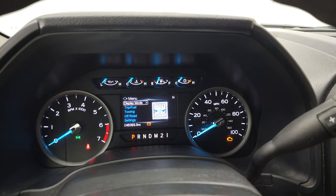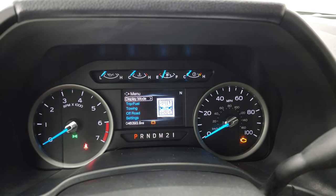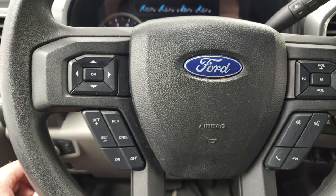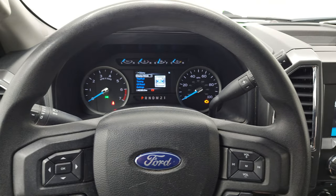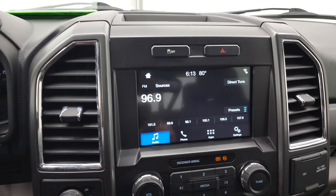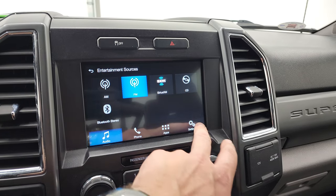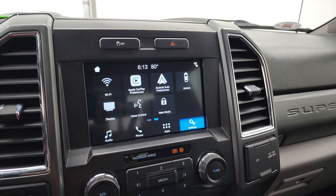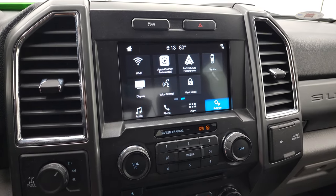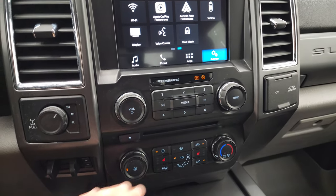Hopping inside, you can see this one has 46,393 miles. The instrument cluster is very nice and clean. You get your compass display on your information center. It comes with a multi-function steering wheel — cruise controls and information center controls on the left, Bluetooth and audio controls on the right. It does come with the six-speed automatic transmission with the optional tap shift. This one has the SYNC eight-inch radio — you get AM, FM, and SiriusXM radio capabilities. It also has a CD player and Bluetooth connectivity, all your different apps including Apple CarPlay and Android Auto. While this one doesn't have the factory navigation system, you can project your cell phone to the screen via Android Auto or Apple CarPlay, so it's like you have nav on the screen.